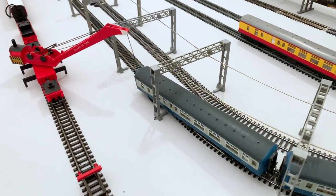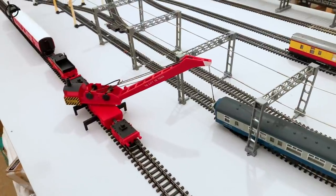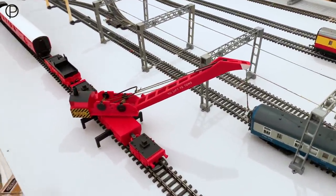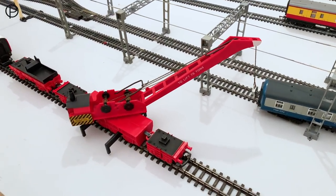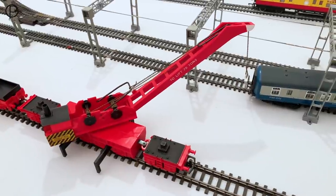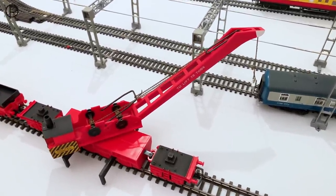Today we're just going to have a quick look at this breakdown crane along with the breakdown riding coach. Great models from the early 70s. And if we have a look here, this crane is working very hard to try and get this coach back on the line. A little bit of high speed running, I suspect, has caused that to derail.